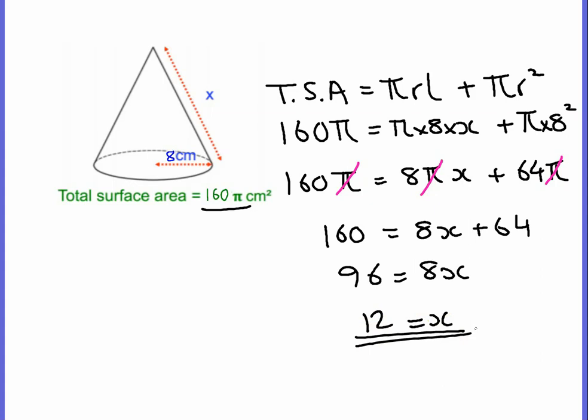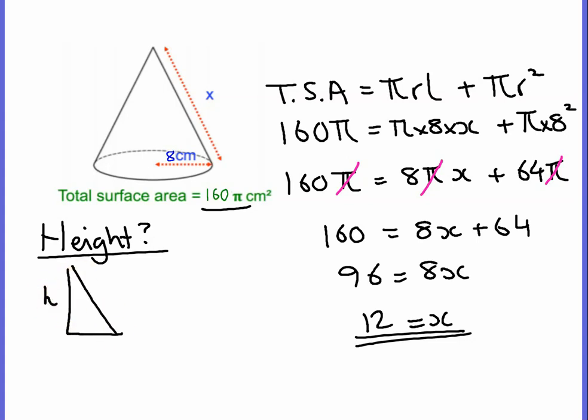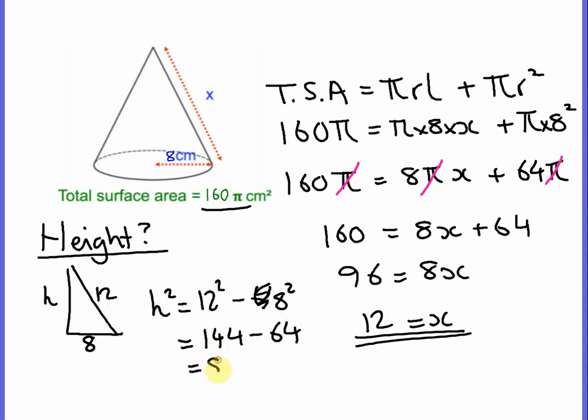Now, they could have made this question a bit harder. If they had not this as the question, but the height as the question, well, to do that, I would have had to work out the slanted length, in this case 12. So let's just add this on here. Right, what would the height be? Well, the height, if we think about it, let's just put an 8 there. So we've got h there, sorry, 8 and 12. We would just use Pythagoras' theorem. So 12 squared take away 8 squared. Got a bit ahead of myself. So it's 144, take away 64, which is 80.